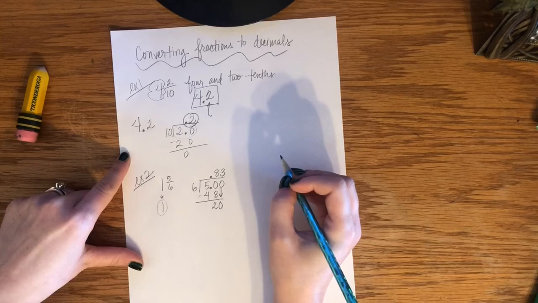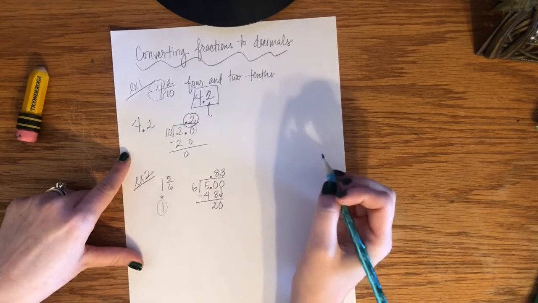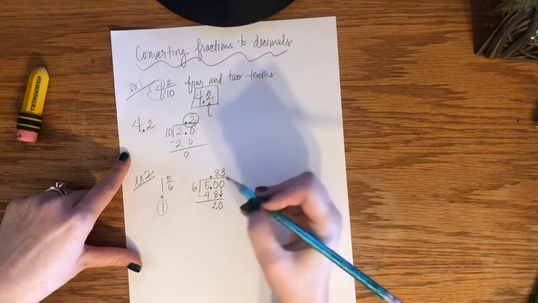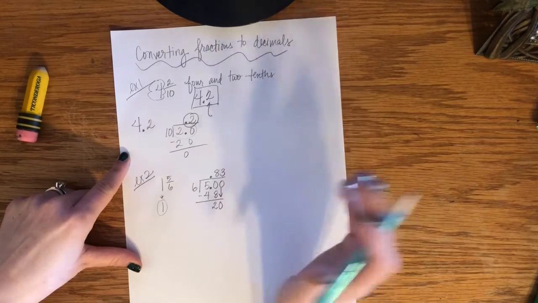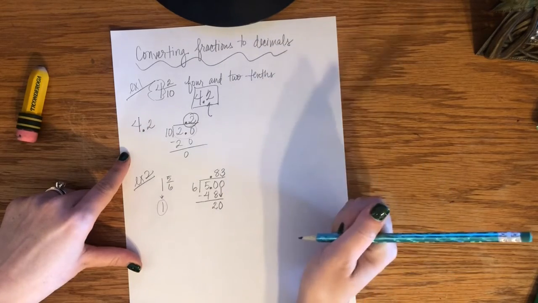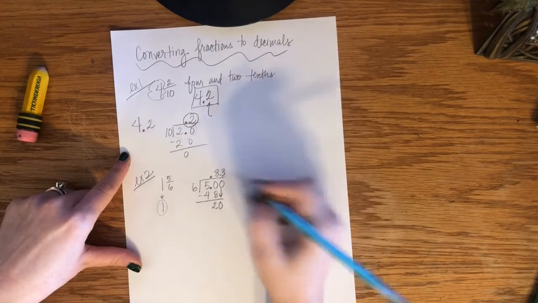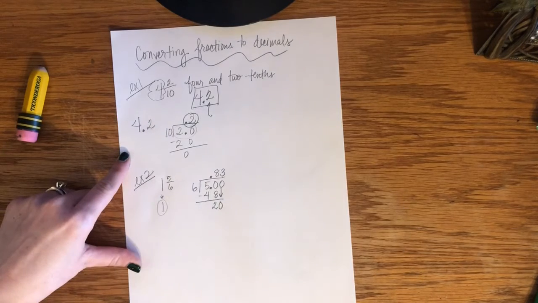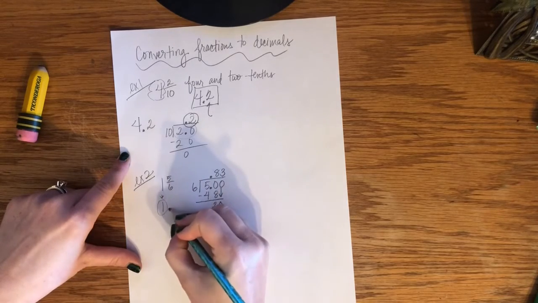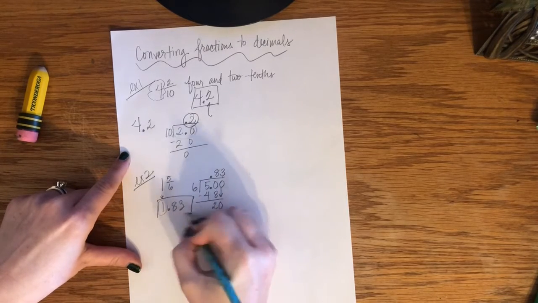But we're actually going to stop here because the directions say round to the nearest hundredth. The reason I always stop at hundredth is mainly because that's where we stop in the real world. When we're dealing with money, we only have 2 digits. So for the problems that we're doing, I don't see any need for you to add a 3rd digit and go to the thousandth. So we've got our 0.83, so this would just be 1.83, and that's it.